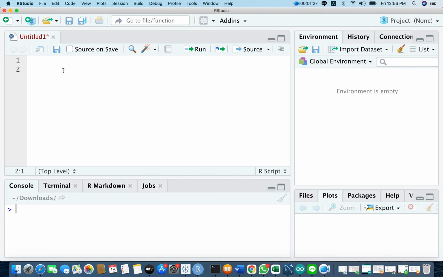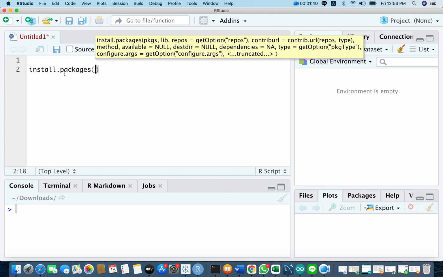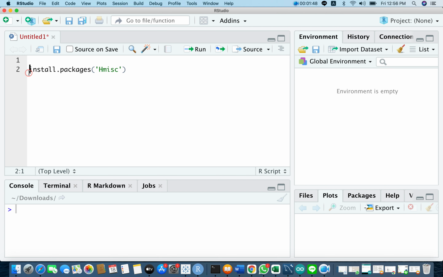For this demonstration, we're going to use a data set called long cap data. So let's go ahead and load the data. But before we load the data, there is a specific package that we have to install. If you don't have it installed on your computer, you can type install.packages Hmisc.